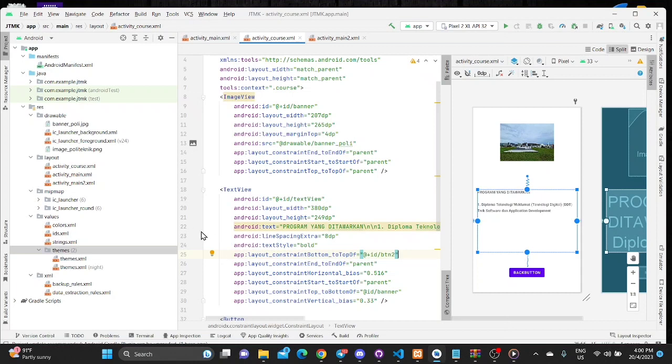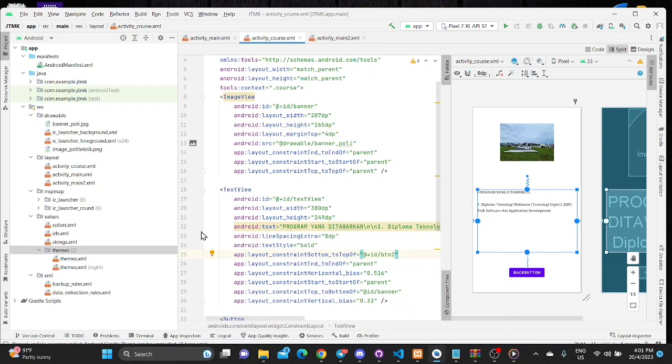This code defines a text view element that displays information about available programs. The text uses the Android text attribute with characters used to create new lines. The Android textStyle attribute is also set to bold to make the text stand out.